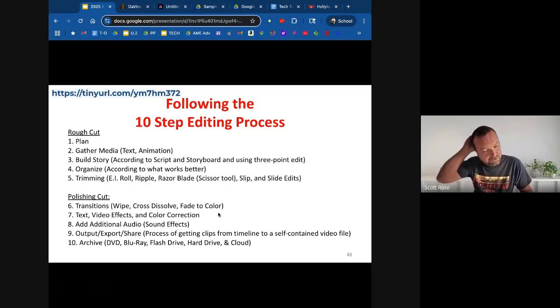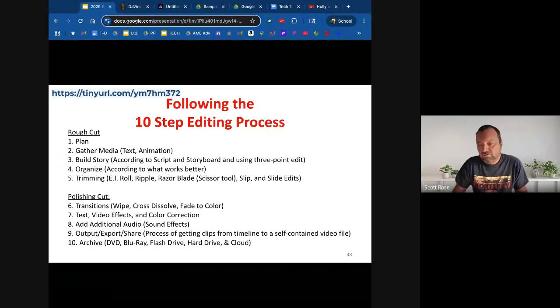So the polishing part is the second part. After you watch the whole video a few times, you want to start polishing it, which is adding transitions, text, video effects. If you start adding all that at the beginning, the problem is that if you want to make changes, which you probably do, then you're going to have to erase your transition, resync your titles, resync your music. So by doing that after you have a complete rough cut, it'll be more efficient.